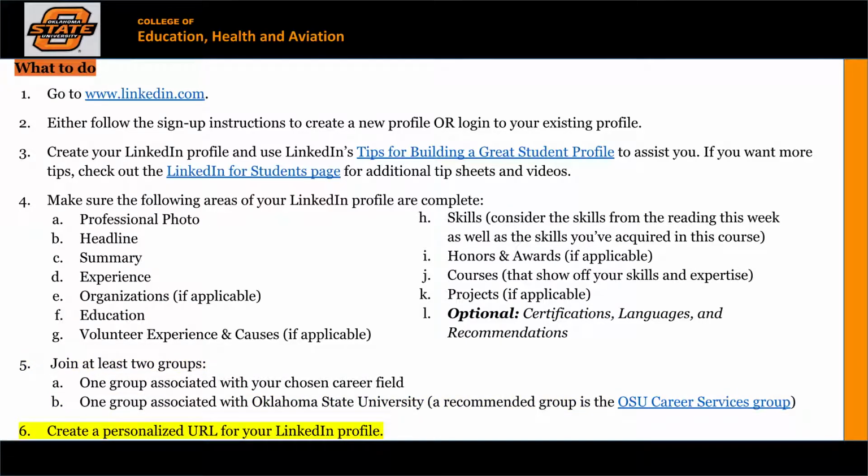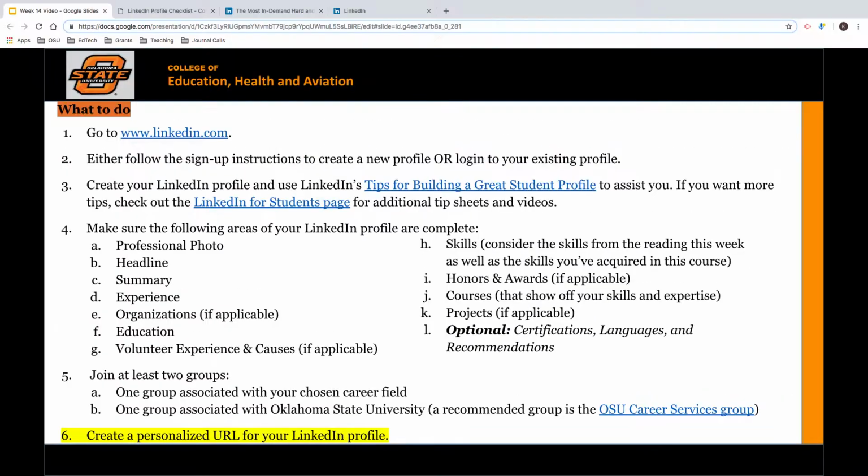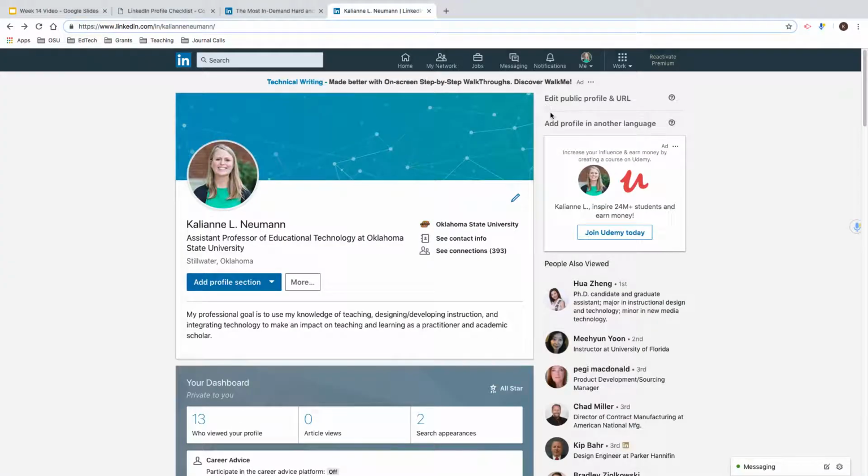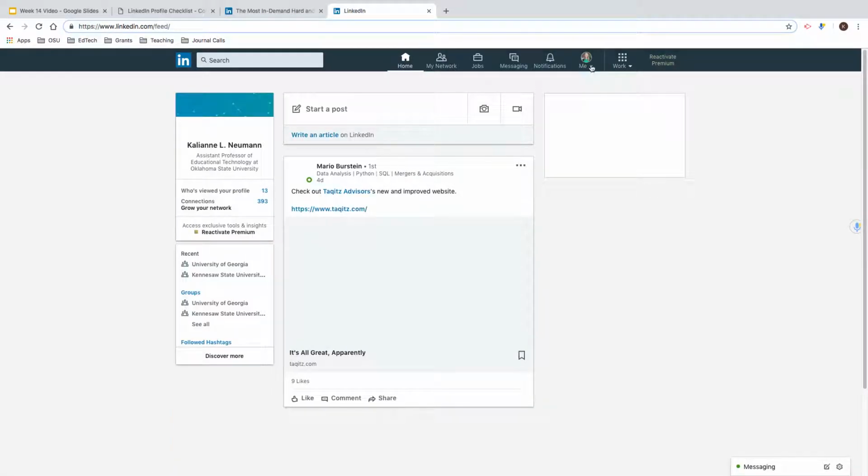And once you're done with all of this, basically you're going to create a personalized URL for your LinkedIn profile, which I'm just going to show you right now. So once you're in your profile, actually I'll just go to the home screen. So once you're here, you're going to go to View Profile.